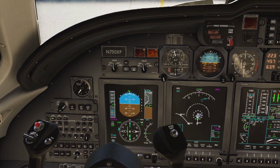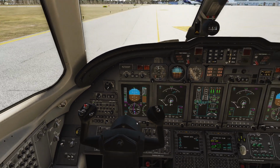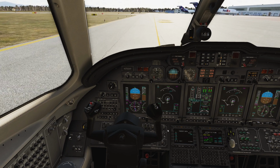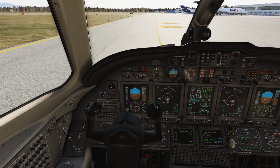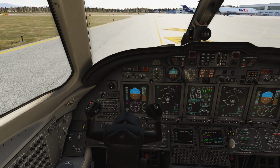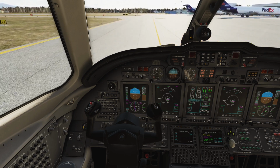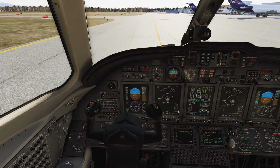We switch that to FMS because we want to fly the departure that we put into the FMS with the autopilot nav function. If you don't switch it to FMS, then it will just try to track the VOR, which is also possible, of course, but we want to fly it in lateral navigation, and that's why you need to switch it to FMS.